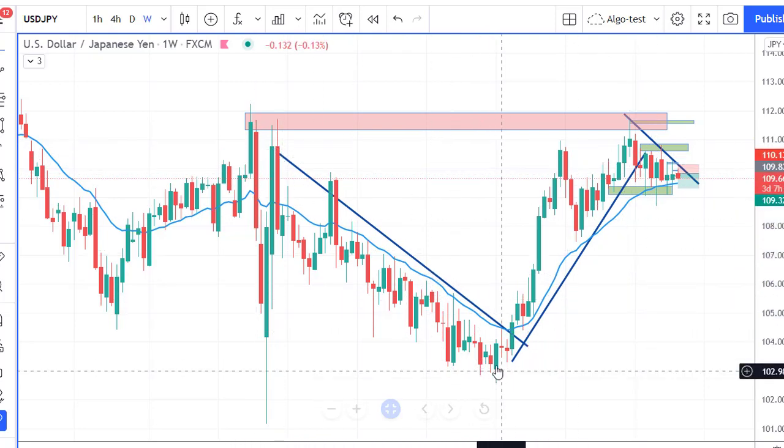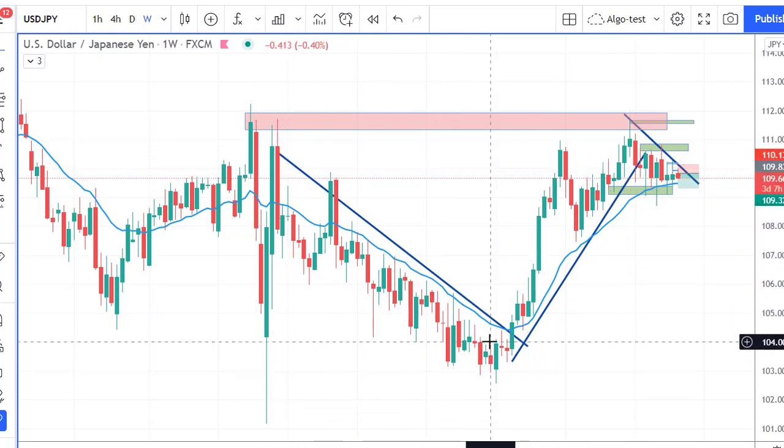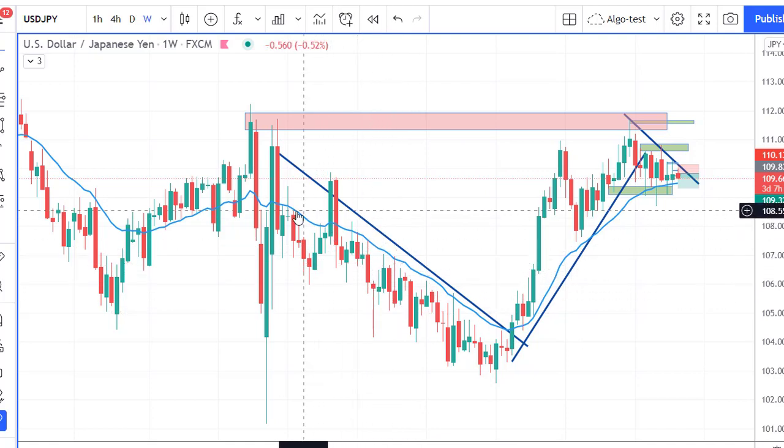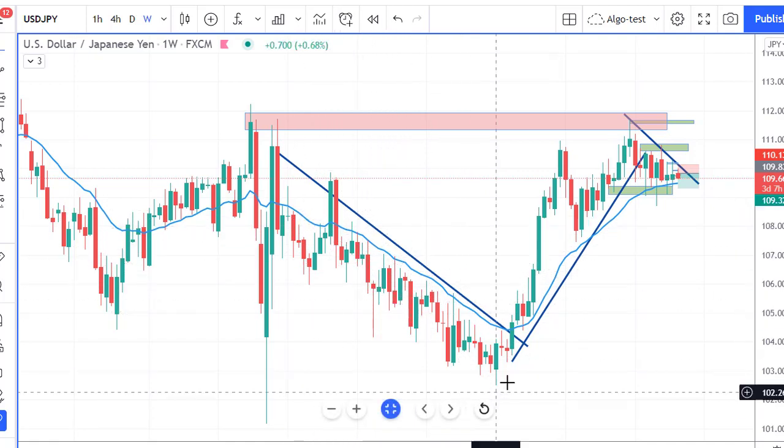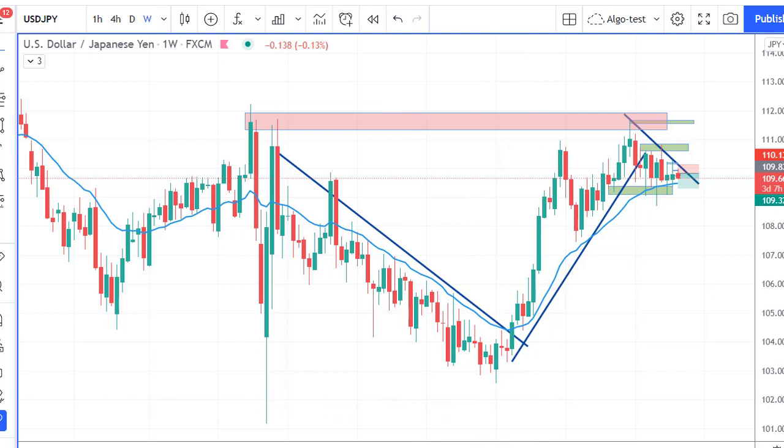Now, when we are in a downtrend, I draw them at the top of the chart, meaning that I don't really care how much it drops from here. We're still in a downtrend. What really matters is if it starts to break up. So in a downtrend, the upper trend line is always the most important, and in an uptrend, the lower trend line, I should call it, is the most important.